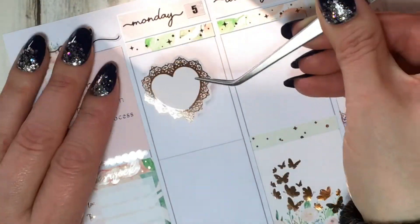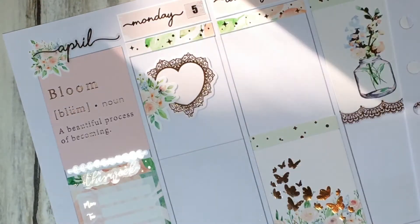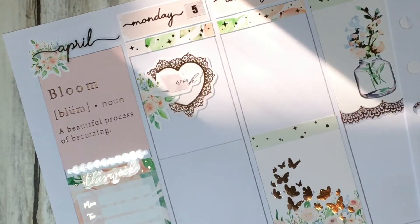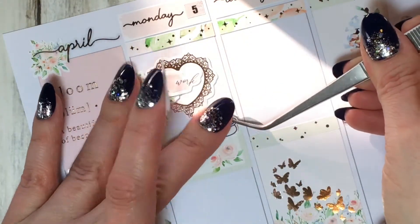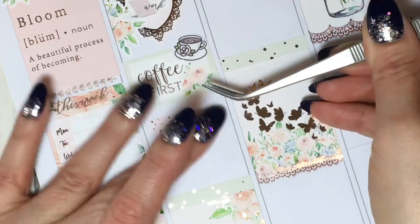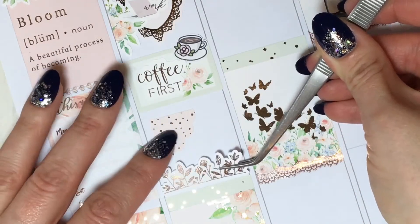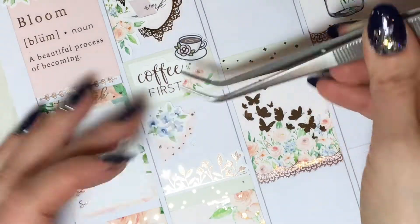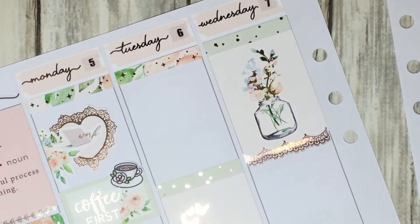So now I'm back with the voiceover for the day by day. But first I need to say this kit is so beautiful. You can lay the kit down in so many different ways that it always looks a little bit different. I made a decision to use more the green tones with the orange-pink tones, but you can use more the blue tones and it will look totally different. So it's a perfect kit to be creative in whichever colorway you like.